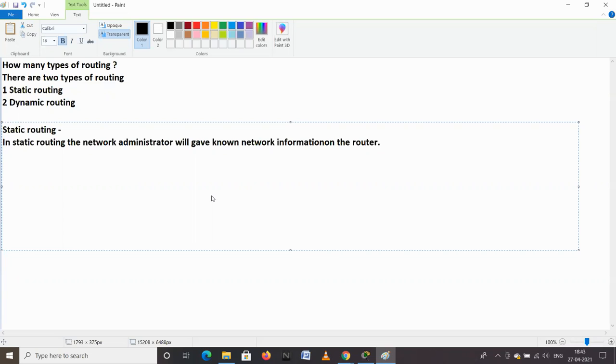Static routing is of two types. First is next hop static routing, and second is exit interface static routing.